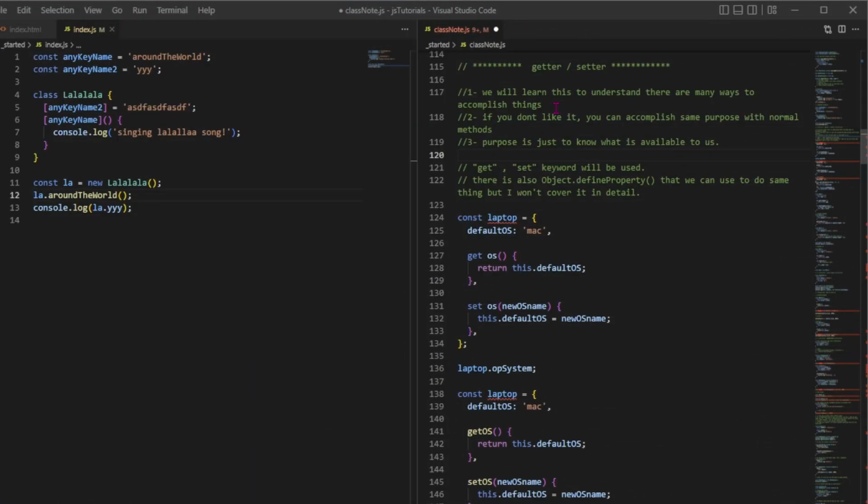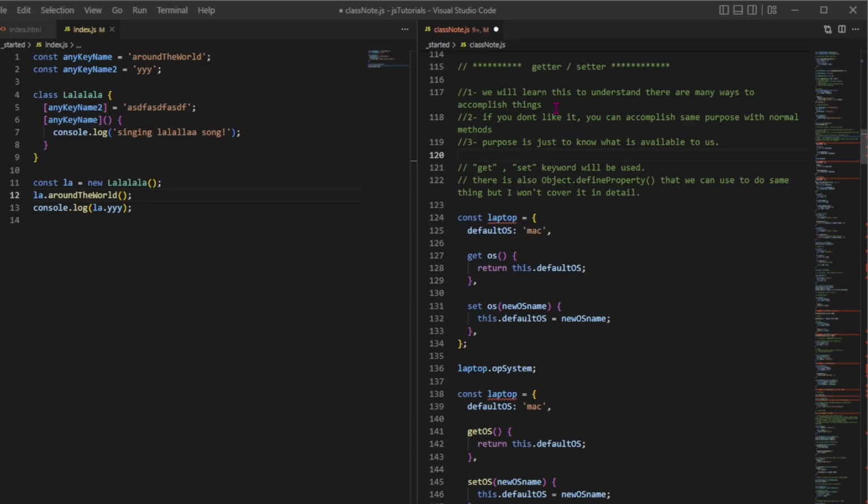Getter and setter. What are they? Well, in programming, probably you have heard there are so many different ways to accomplish the same thing. And probably there are always pros and cons about the way you implement, about the tools that you are using. And this is one of these things.